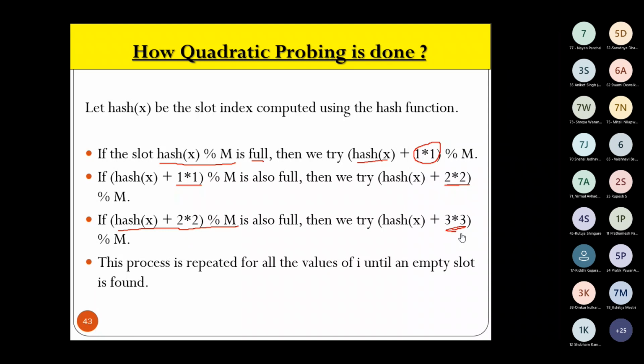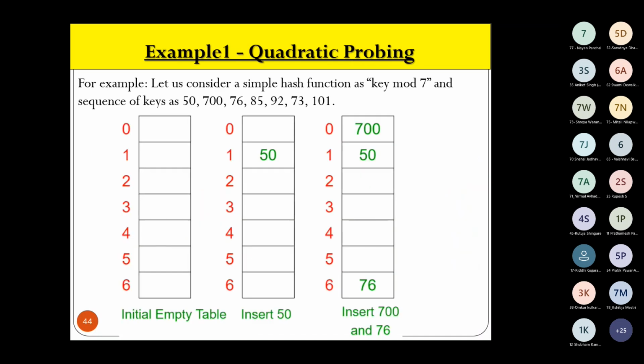Yes. Okay. Let us take the example. Your hash function can be of any type, right? So here we are considering the hash function as key mod 7. Now try to solve this example and tell me what is the content of your hash table. Initially, the hash table will be empty. Its size is 7, with indexes 0 to 6. The hash function is key mod 7.